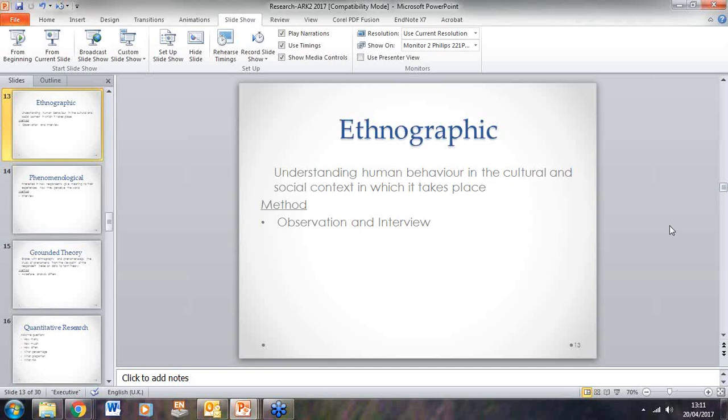If you want to understand how people behave in a specific setting, you have to watch them. That observation might be participant observation or non-participant observation, but it's essential that there's an element of observation in that piece of research. You might follow that up with an interview to really seek an in-depth understanding as to why somebody behaves in that particular way.